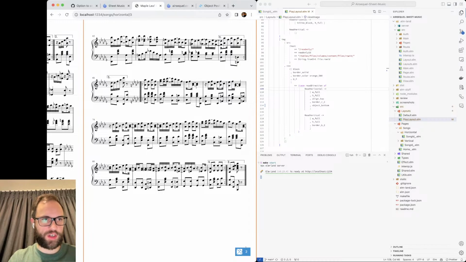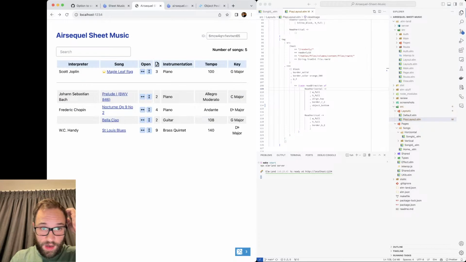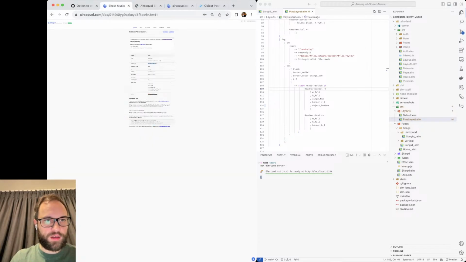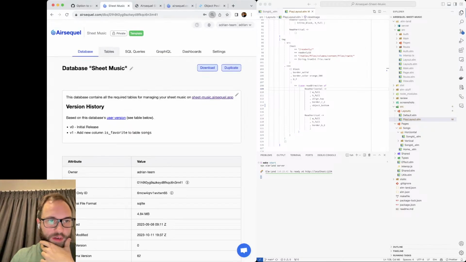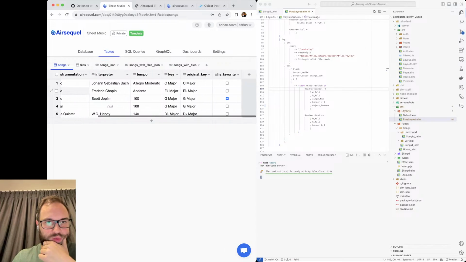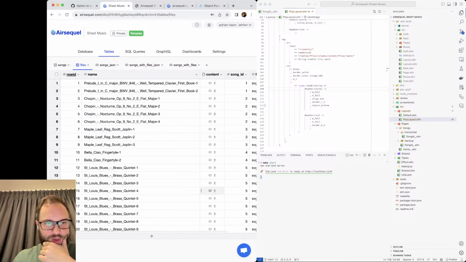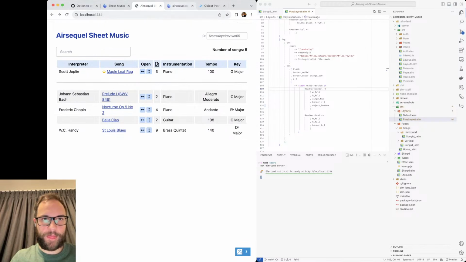Oh, but wait, the song is SVG. That might be a problem. Let's take something else. Let me check the formats of the songs. So, no, they're all SVG. Okay, then you need to chop it up as an SVG.